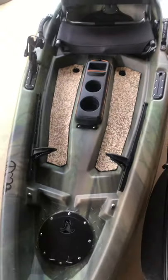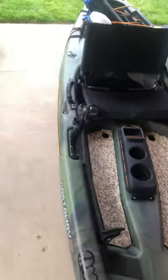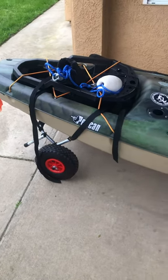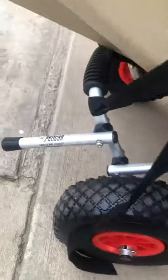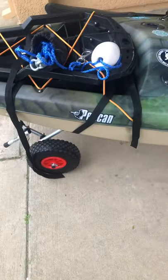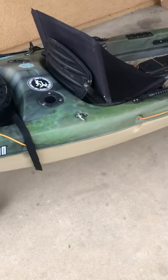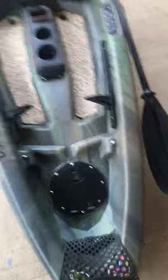I also needed a kayak cart. Since this one is lightweight I didn't need anything super special — I just needed to be able to carry it with one arm with all my gear in the back. I got this simple one also by Pelican. You just wrap it around. Some people might not feel too fond of that style, but for a small lightweight kayak it works perfectly.